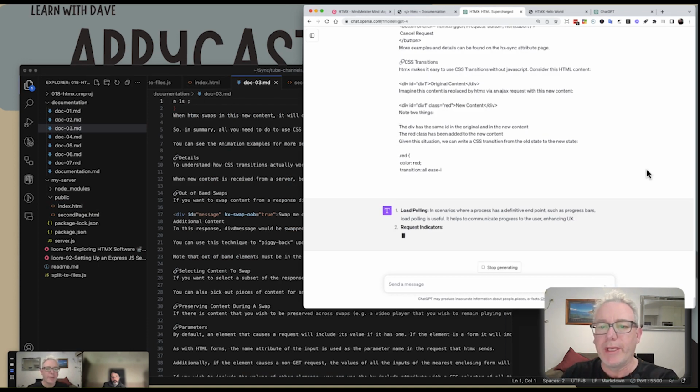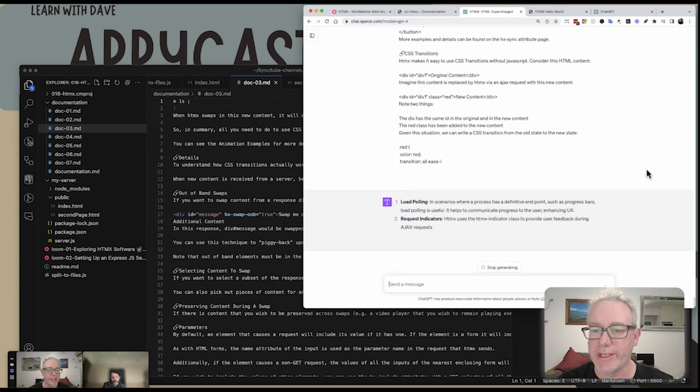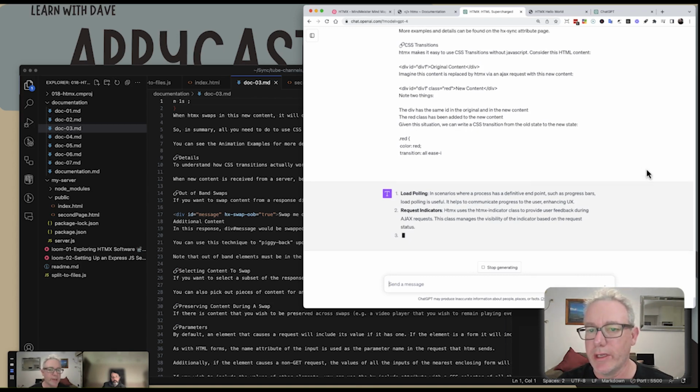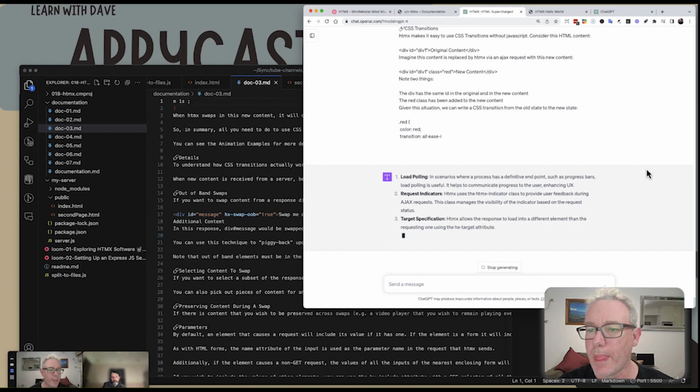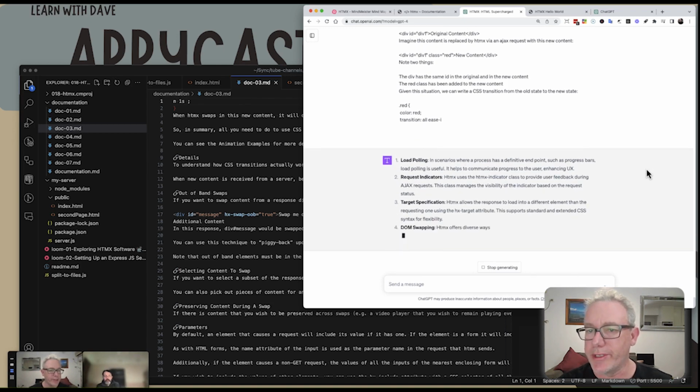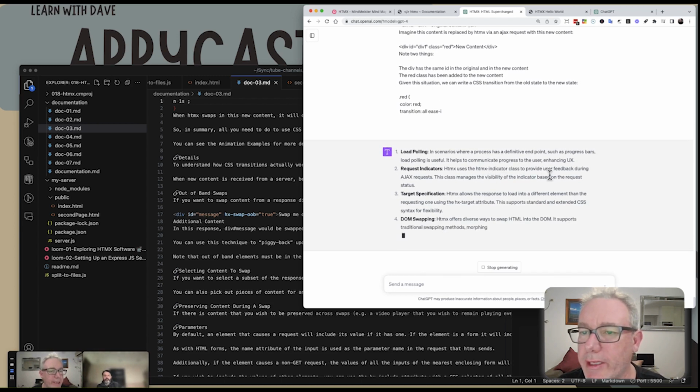Load polling. In scenarios where a process has a definitive endpoint, such as progress bars, load polling is useful. Okay. Request indicators. Uses HTMX indicator class to provide user feedback during Ajax requests. This class manages the visibility of the indicator based on the request status.